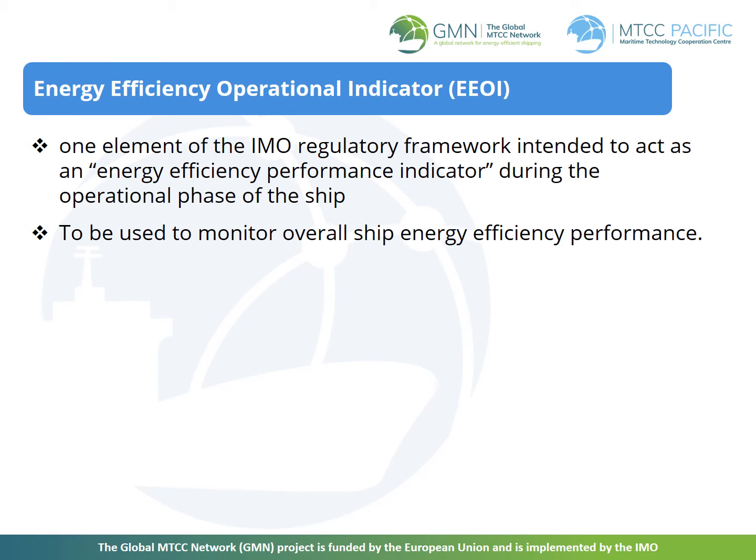Energy Efficiency Operational Indicator, or EEOI, is one element of the IMO regulatory framework that is intended to act as an energy efficiency performance indicator during the operational phase of a ship, and also be used to monitor overall ship energy efficiency performance. IMO guidelines MEPC 1 Circ 684 provide the methodology and basis for EEOI development and calculation.